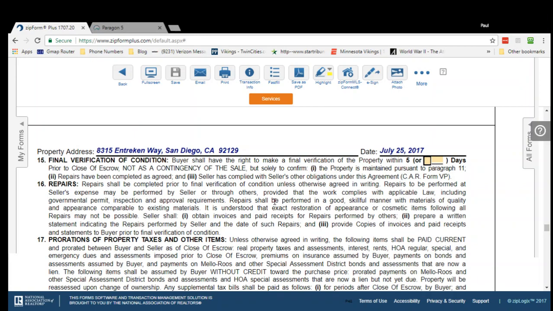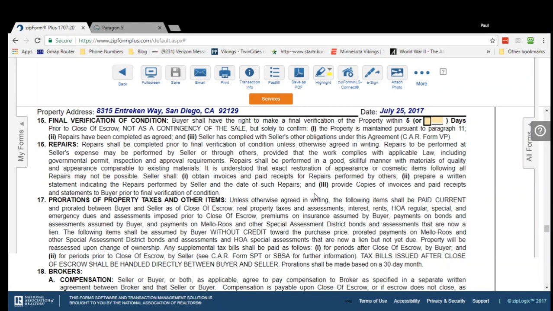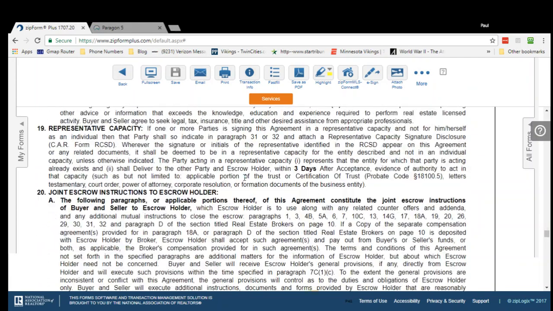The most important thing about this is that this is not a condition of closing. Okay? This is not a contingency of the sale. In other words, they can't say, hey, they kicked a hole in the wall, therefore we're not going to close. That's not how this works. What this does is it gives them an opportunity to go in and notate that so that if they need to go to court, they have that as proof. But they still have to move and close the escrow. Okay? Repairs should be, again, you're going to read all this stuff.